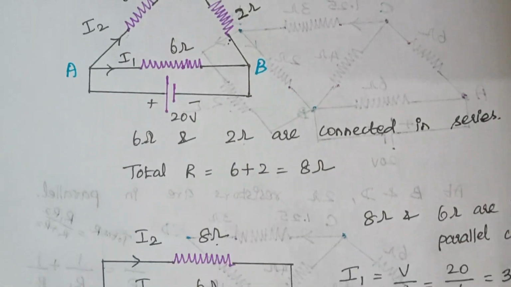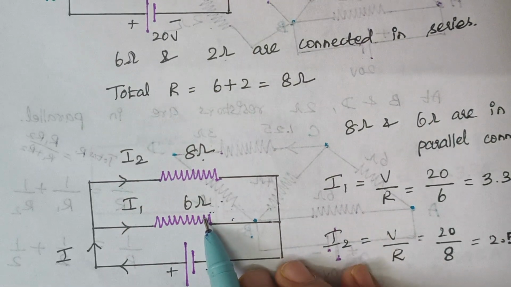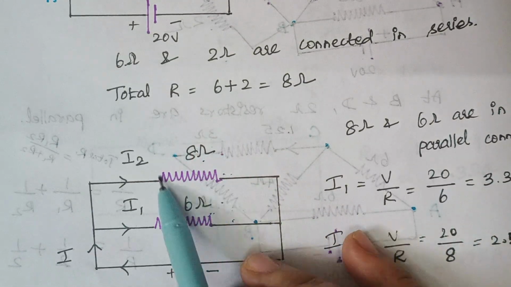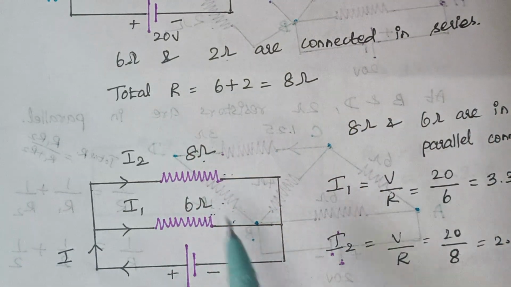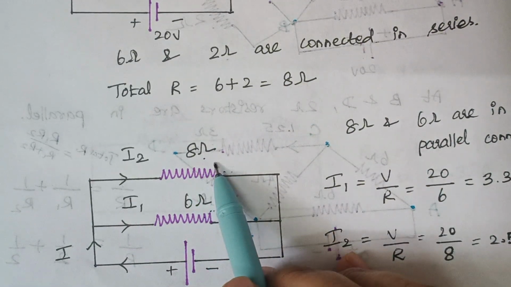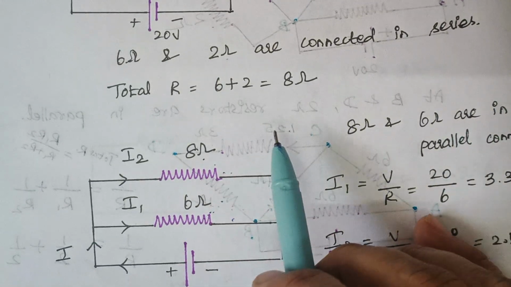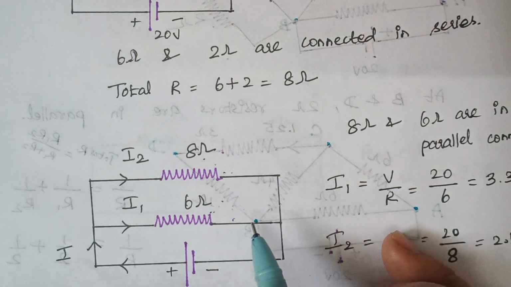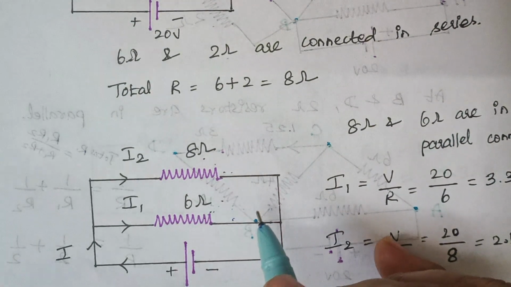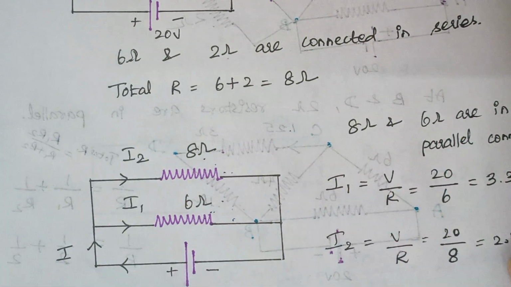You see, randomly we will make this mistake, that is initially we will calculate the power dissipated in the 6 ohm and then we will move to the power dissipated in 8 ohm, but the 8 ohm resistor is not given in the problem. 8 ohm is nothing but the resistors we have reduced, that gives the value of 8 ohm. So once this 6 ohm is calculated, we will make that mistake. So always keep in mind, you should calculate the power dissipated in the resistor which is given in the main circuit, that is the initial circuit or those resistors present in the problem. Keep that in mind.